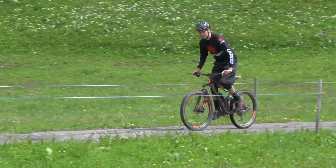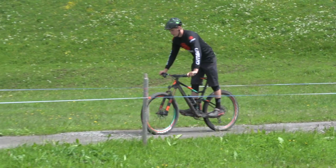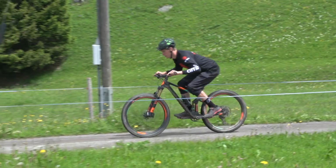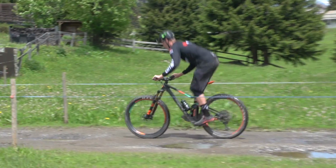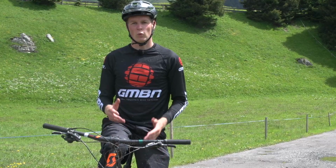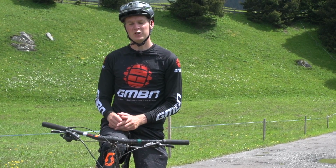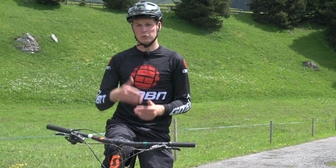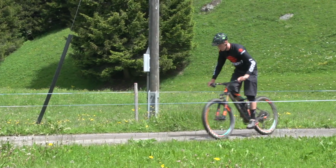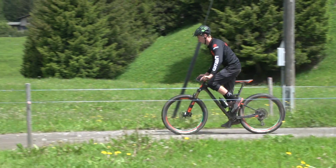I'm just going to roll in at jogging pace. Going to drop those hips, up and forward, up and forward, up and forward. Once you've got that hip movement absolutely dialed, you want to think about bringing in the front brake. Not too much front brake, however, as it will pitch you over the handlebars. Just lightly tap it and then release it when you're at your balance point.